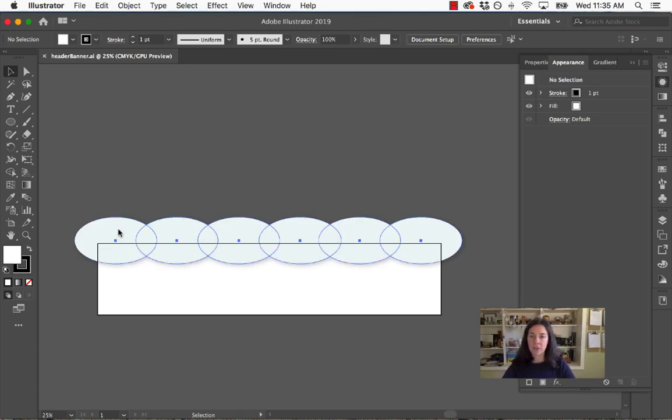So it's just a series of ovals that have been aligned with one another, and then I have used the appearance panel in here to give it a drop shadow, so we can see the drop shadow without and with. So we don't need to do any image processing in here, like we don't need to edit the file at all. What we're going to do instead is just go through the optimization process.